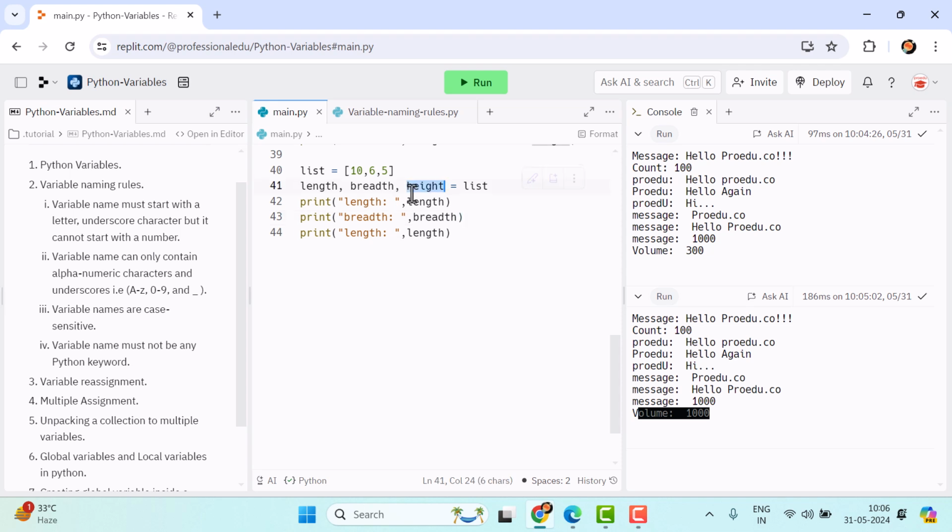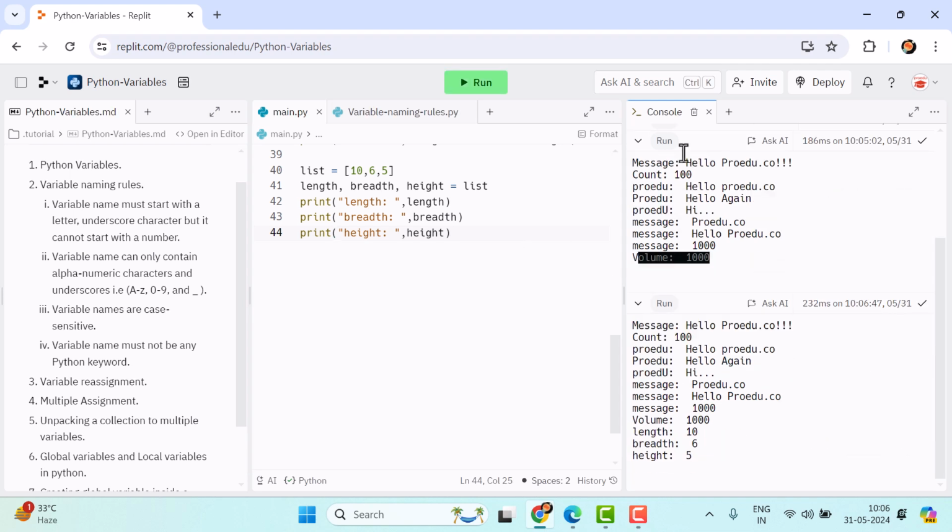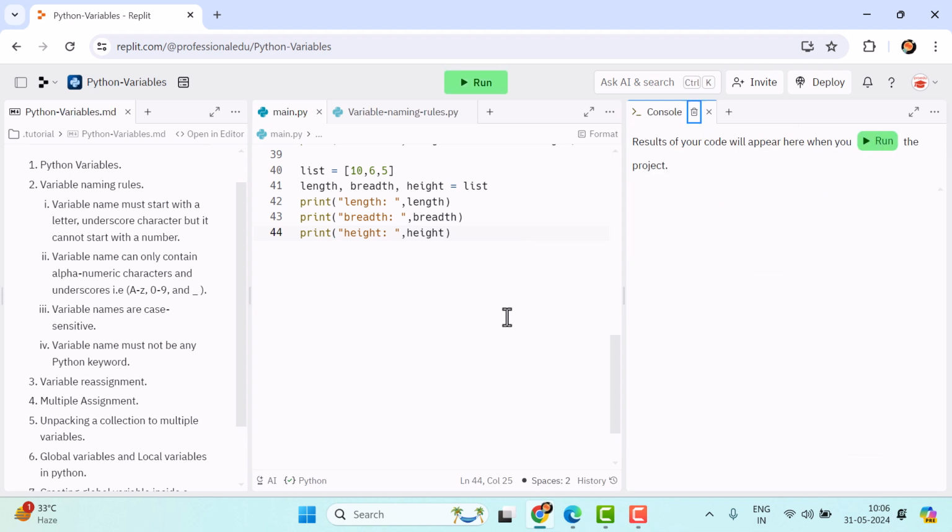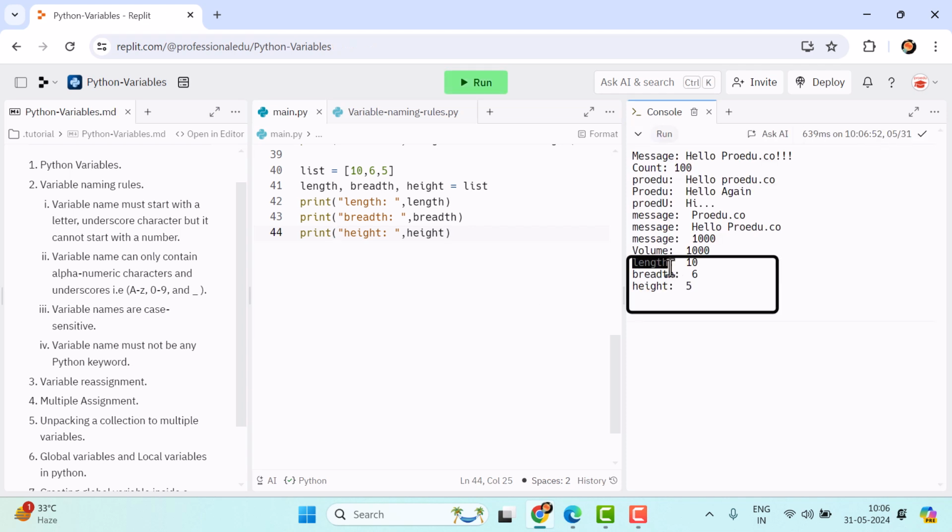So this is breadth and I'm printing height. Let's execute it. Let me clear the console and execute it again. So if you see here, we have length is equal to 10, breadth is equal to 6 and height is equal to 5. This is called unpacking a collection to multiple variables in Python.